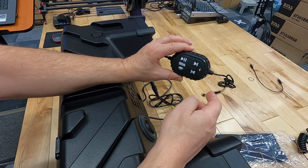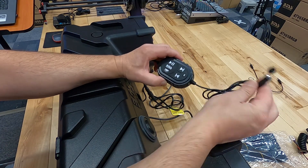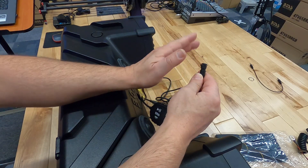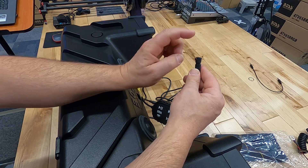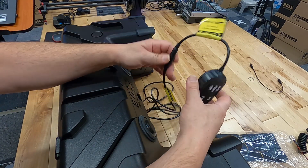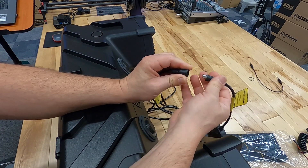This way you can mount it either on the dash or on the handlebar, depending on how you're going to use it. This little tail that you can cap off is for a 3.5 input — so if you don't want to use Bluetooth and have some other system you want to plug in or run into this system, you can do that here, which is why they give you an adapter cable. Now remember, this does detach — you can pull this apart from here, just like that.